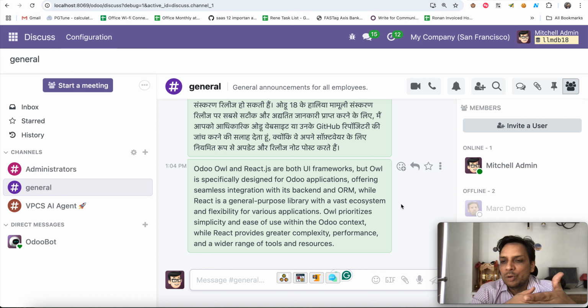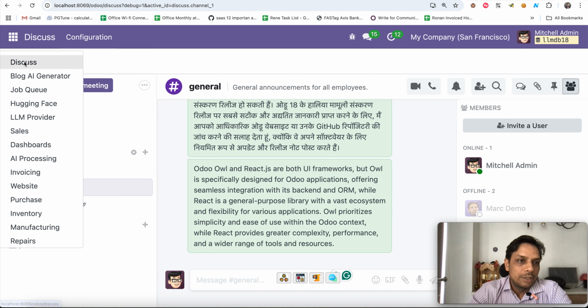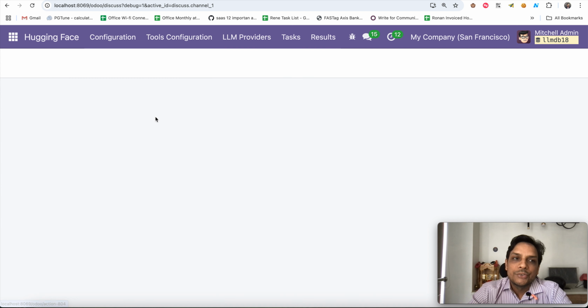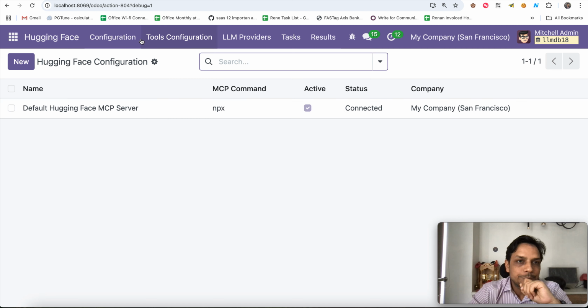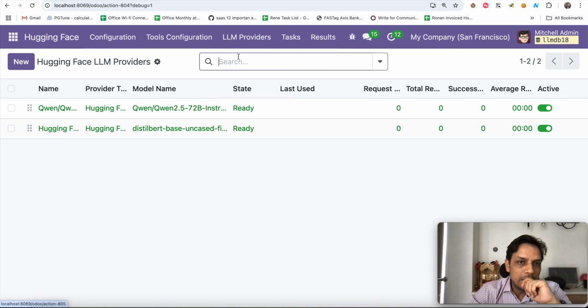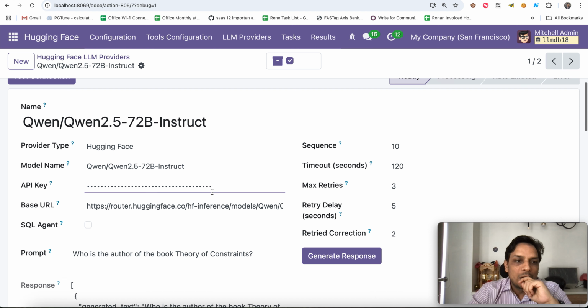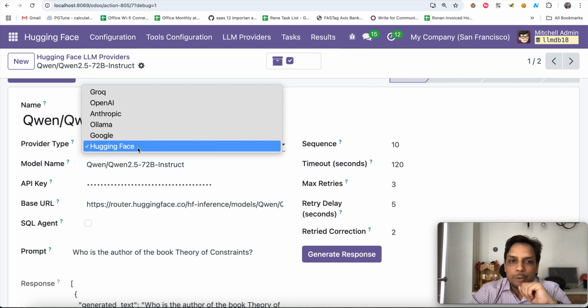All these things are already covered in our existing module, but I have added a new module that adds HuggingFace as a provider type. I can show you that. I hope the screen is visible, because I zoomed out. You can see the HuggingFace menu item, and here we added an LLM provider as a HuggingFace model and the HuggingFace provider.